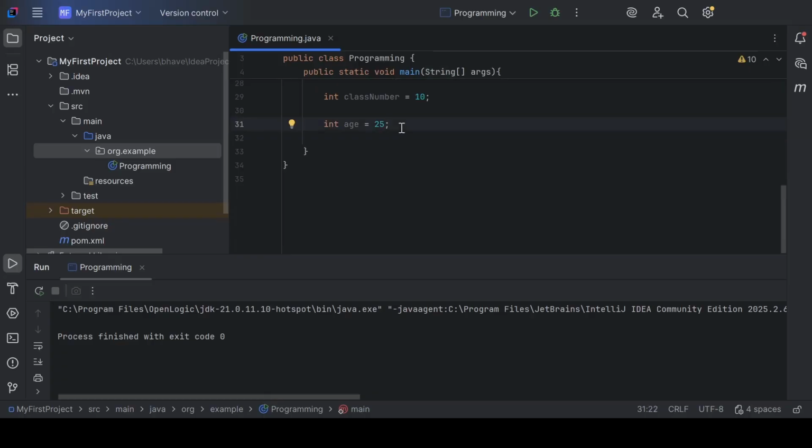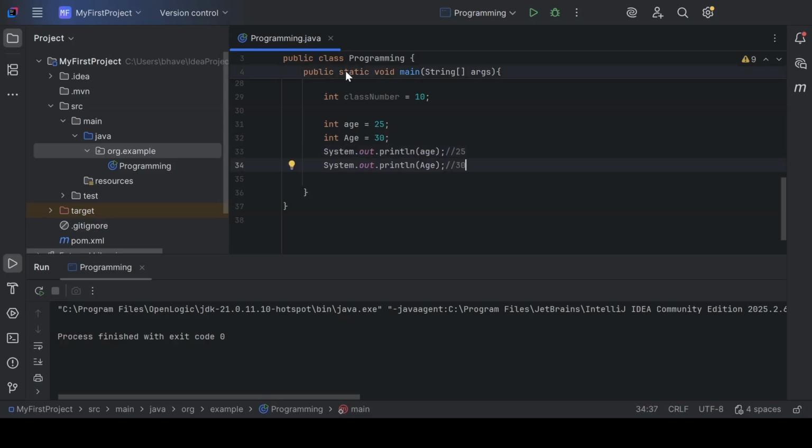So let's comment this one. In the same method, we cannot declare a variable twice. So this is a variable named age with a capital A and another Age with a capital letter equal to 30. Since Java is case sensitive, Java will treat these two variables as different. We can check this by printing age with a small letter and Age with a capital letter. The output should be 25 for the small letter and 30 for the capital letter.